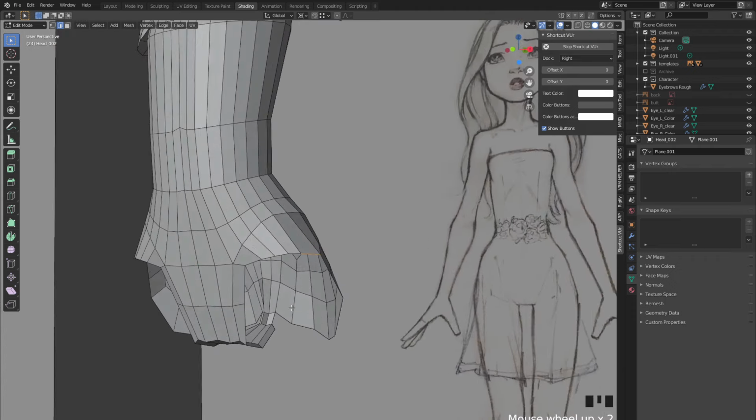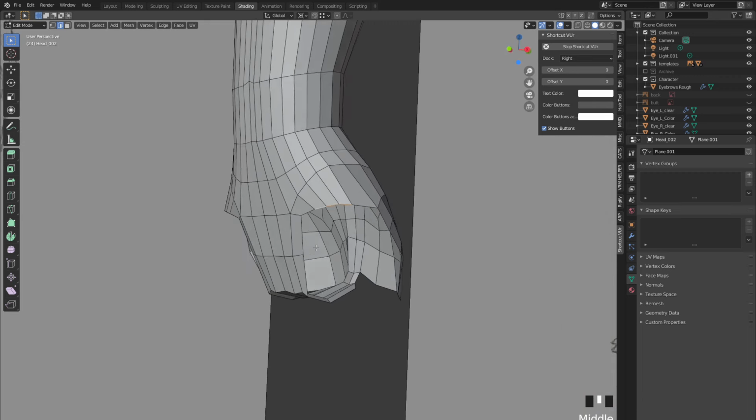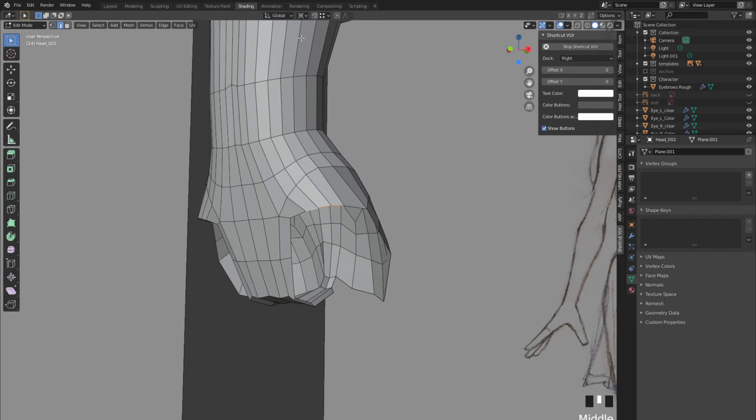Okay. The 3D cursor is a great tool. If you want to see a tutorial about that, let me know. Otherwise, there's tons of good tutorials on that you can find on the web.